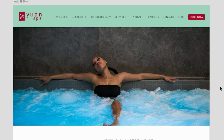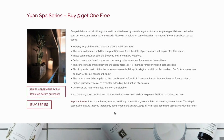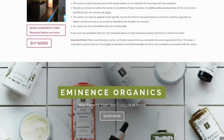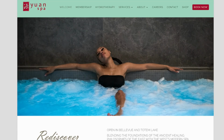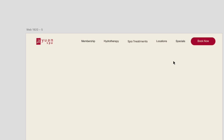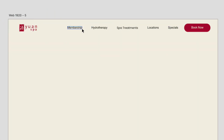And in a shop, it's not really a shop. It's very complicated the way they've done it. In a shop, they display the specials and then they're linking out to a website not related to them, so people can shop with a different website. I don't understand why you would want to drive traffic away for people to shop at some random websites. I don't know why they did it. I think it's way more beneficial if we call it specials so people can preview the specials that are available on that page. Okay, so this is our new navigation, which is more clear and way more informative compared to the previous one.